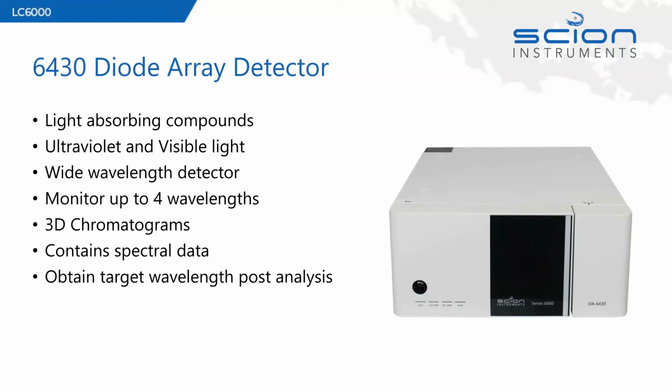What I like most about our diode array and the software is that if we're not sure what our max absorbance for the target compounds will be, we can use Compass and it will actually extract that information for us, and it will show us exactly what the optimum wavelength is. This can obviously be done post-processing on other chromatograms, or we can use this information to build different methods. So with the diode array, it does have a 3D chromatogram. And what that does, it contains spectral data, which is an additional level for quantifying, for confirmation of results.